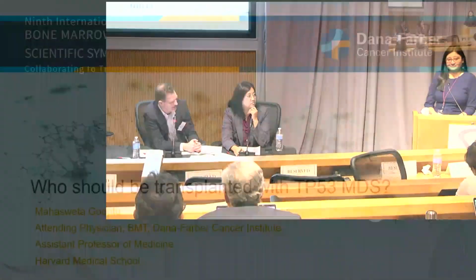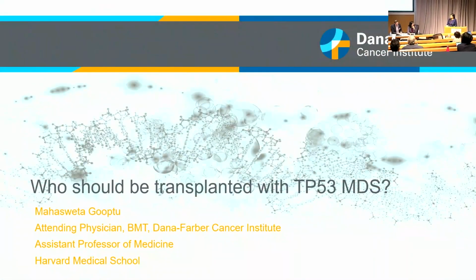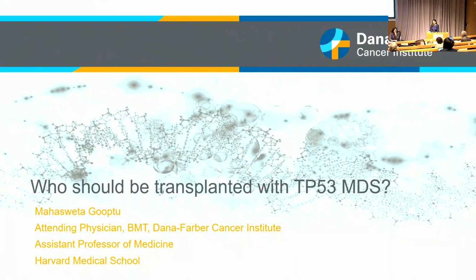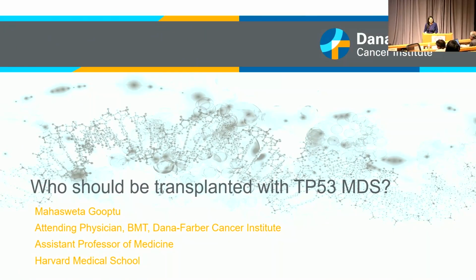And so for our next speaker, we're now going to take this challenging subset, P53 mutant MDS. We've heard a lot about it this week. Who should we transplant, and what can we do about their disease? And don't hit the player, hit the game, okay? Be kind, okay? Good afternoon to those of you who are left.